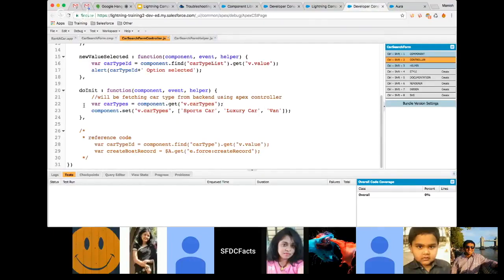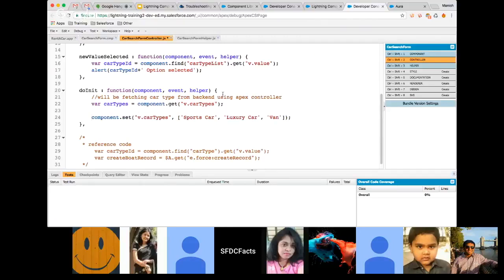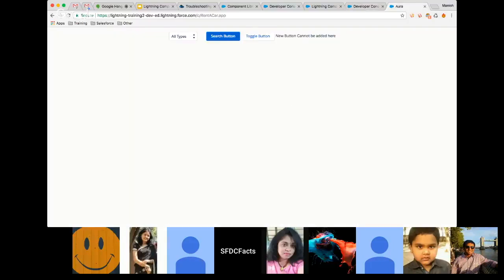So what we can do, you can put on debug logs as well in your component. How you can do that: to write the logs, you can simply use console. That means your browser console. Your browser console is visible if you click on inspect. The second tab is console. So we are talking about this console.